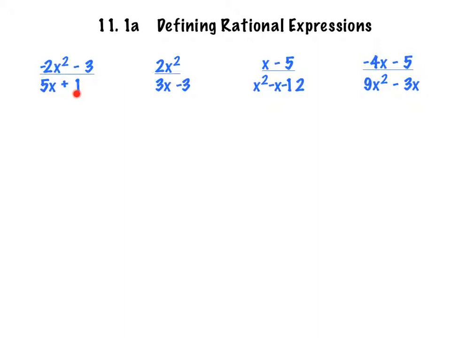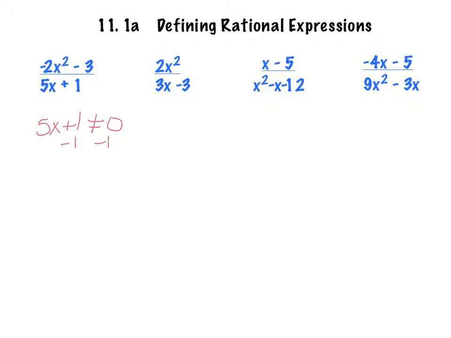So, as we get started, we're just looking at what can x not be? What's going to be a problem? And so sometimes when you look at these, you can just glance at it and tell what's going to make the denominator 0, but sometimes you can't really. Maybe you're not as good with that mental math. So on this one, basically what we'll do, and if you can do it in your head, great. If you can't, well, let's just set it up. We want to make sure that 5x plus 1 does not equal 0. And then you really just solve it like a regular equation.